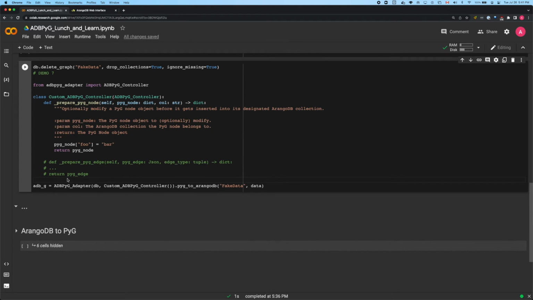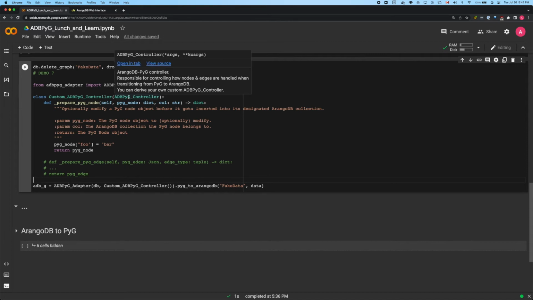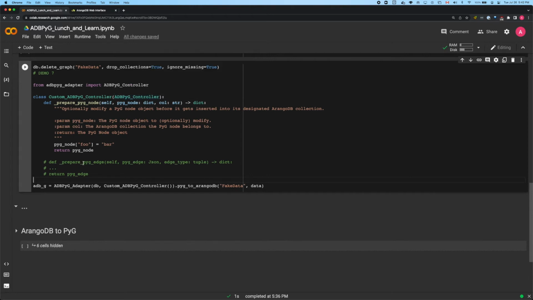So just to recap, these are the 3 supported values currently, at least, in a PyG to ArangoDB format. To end with our PyG to ArangoDB functionality, let us take a look at one last approach, which involves using a custom ADB PyG controller to define how PyG nodes are handled when going from PyG to ArangoDB. This also applies, of course, to PyG edges.